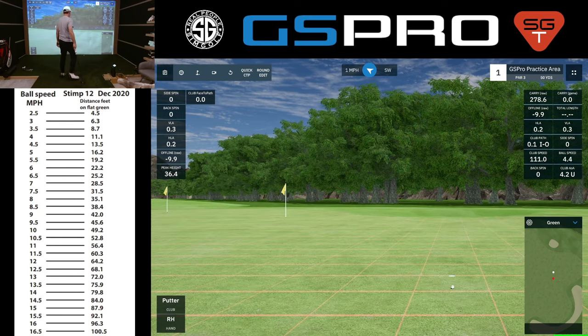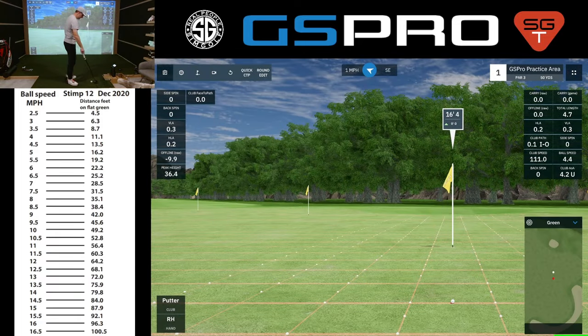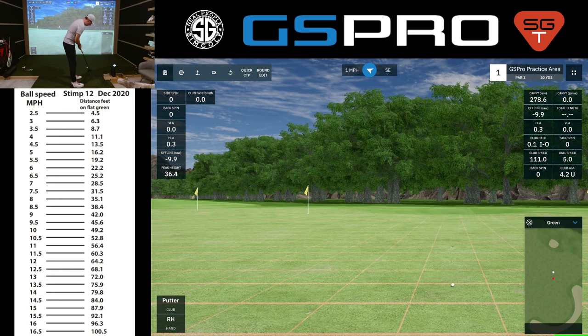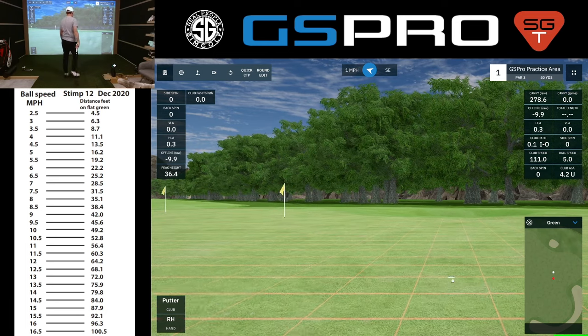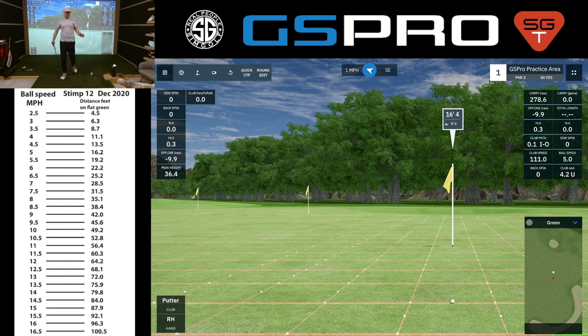4.4, didn't quite hit it. It was probably a little light, but still, if I hit that putt again, go toe to toe. There you go, 5 miles per hour. So, it's extremely weird to learn how to putt in miles per hour, but it's very, very helpful.